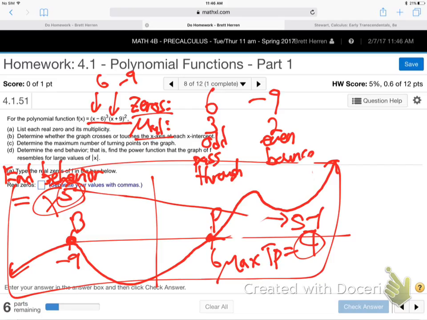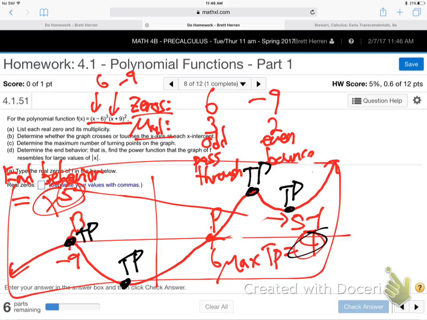Why do I know if I saw this much in a window, I know the rest of the way it's going down? It's not even turning up again. How do I know? Keep in your mind the difference between hitting the x-axis and a turning point, right? This is a turning point, and it didn't hit the x-axis. This is a turning point, and it didn't hit the x-axis. How many turning points do I have on the screen right now? 4. TP, that's a turning point. TP, went from down to up. TP, turning point, and this is a turning point, isn't it? I have 4. What's the max?